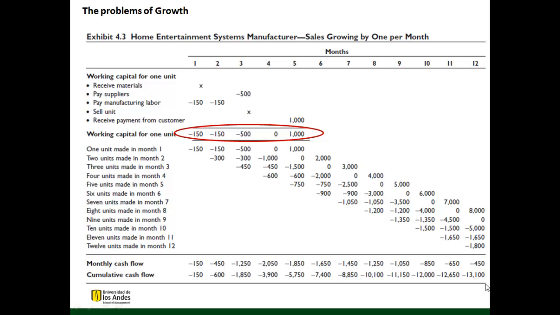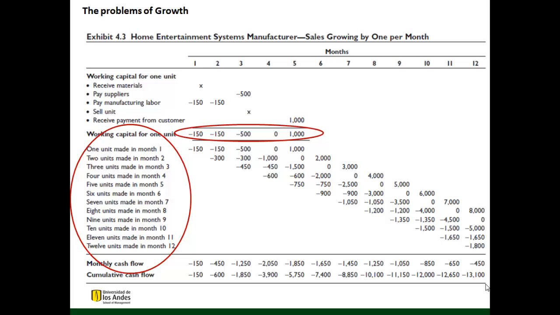Here we see the schedule of payments and revenues of the firm according to the rules of the new example. So check this. The working capital for 1 unit in every month is exactly the same as before because it's the same conditions, the same price that we charge for our good and the same cost of raw materials and the same time that we have to give suppliers and that we have to give our clients. Now, the difference is that we have one more unit every month. So as we go along in time, we're producing more and more, and it's reflected in the graph here.